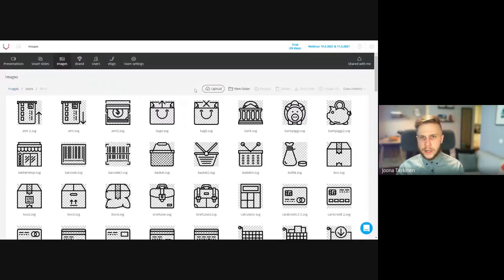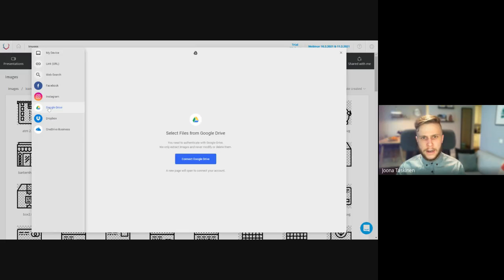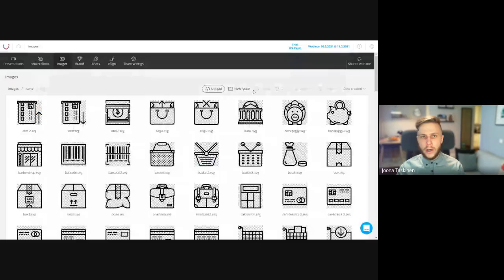But yeah, apart from that, there's not much to add. One thing that comes to uploading, you can connect different sources to the team you're having. So if you use Google Drive, for example, for your images, you might want to connect that directly here, and then it is easy to add the images directly from there. You can also connect Facebook, Instagram, for example, but I usually wouldn't recommend doing so because Facebook and Instagram both compress the image quality down quite a lot. So using those images as a background might not work because the quality is just too compressed.